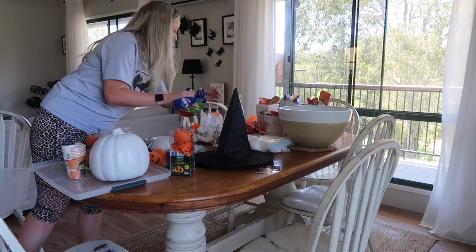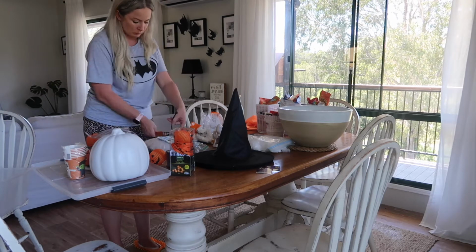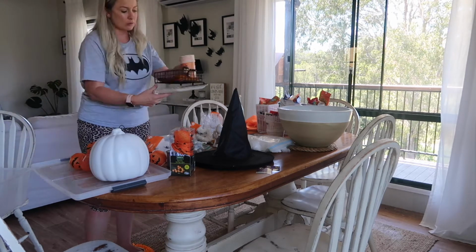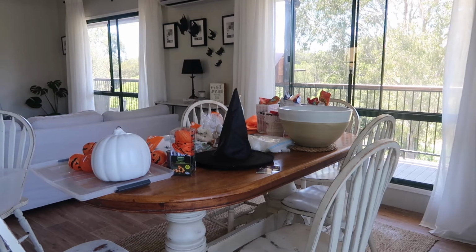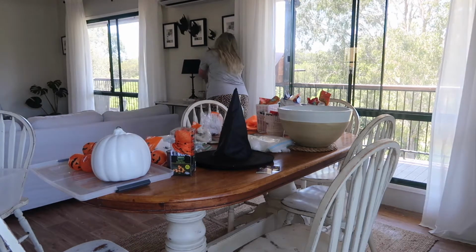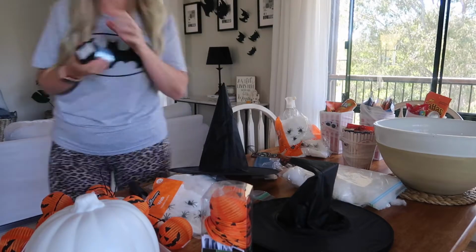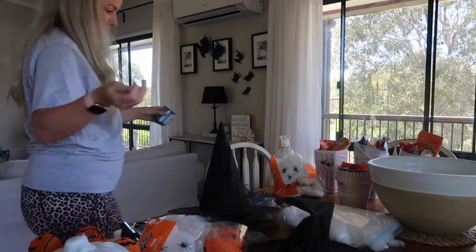And then the witch's hats, I'm going to show you what I am going to do with them. I picked the witch's hat up from the Reject Shop for $2, but my sister lives in Brisbane and she got hers for $1. So if you are looking for a simple, easy Halloween task, my sister is going to be hanging hers outside.